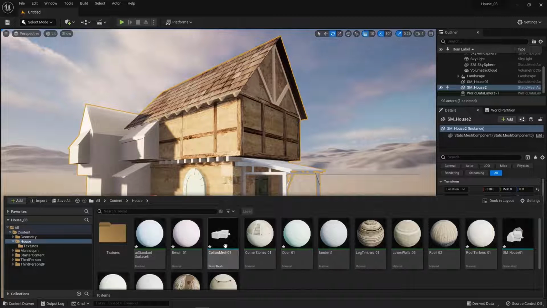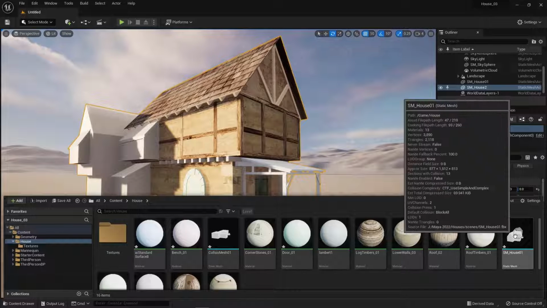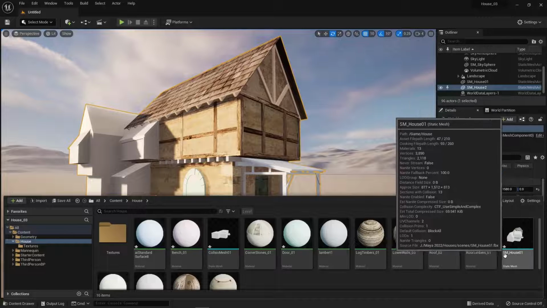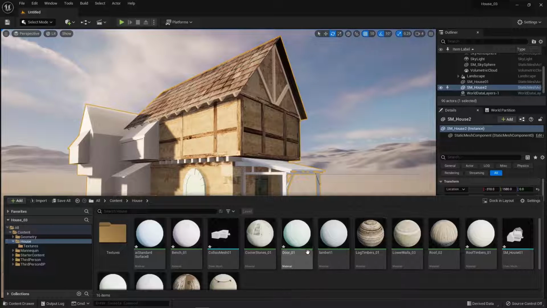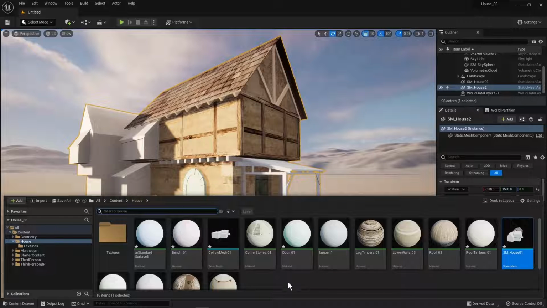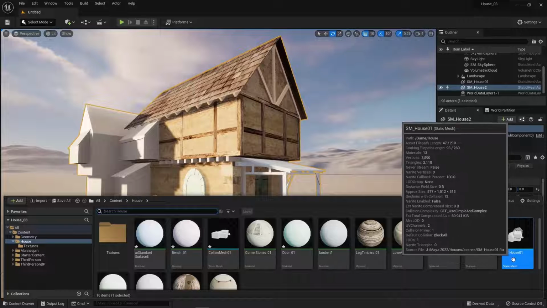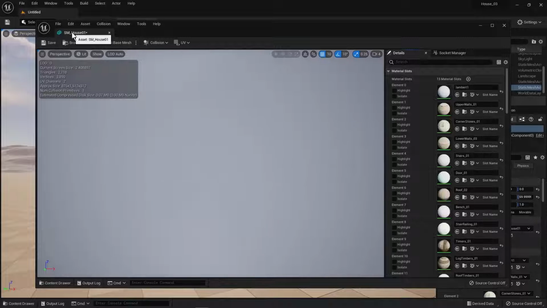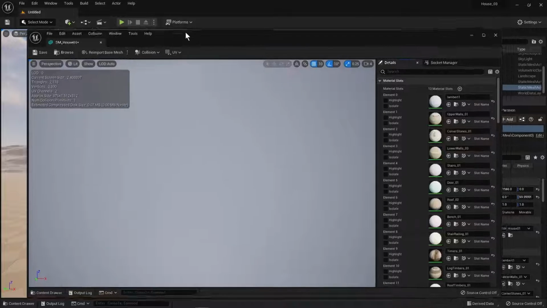So after you import your collision mesh and your house, you're going to have to apply your collision mesh to your house static mesh asset. That's what SM stands for here. So to apply the collision mesh that you created in Maya and imported to the house asset that you have here, which is called a static mesh, you need to double click the static mesh house asset that you imported, and that will bring up the asset editor. It's a separate window here.